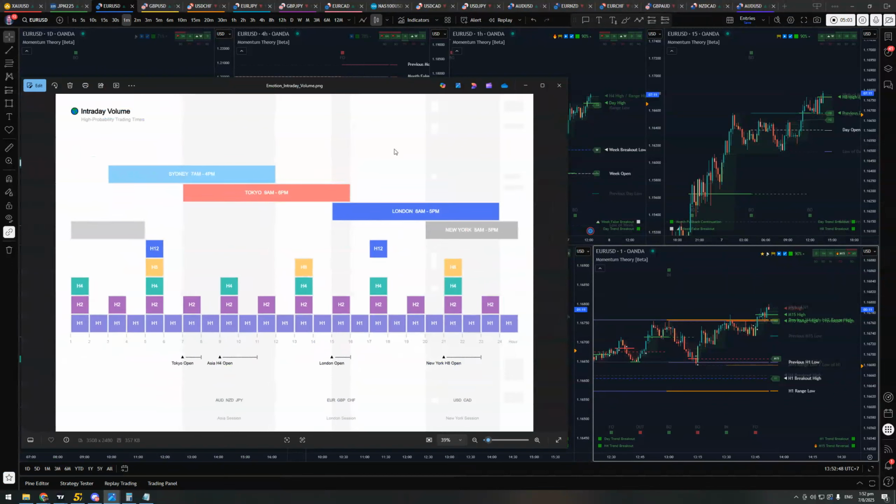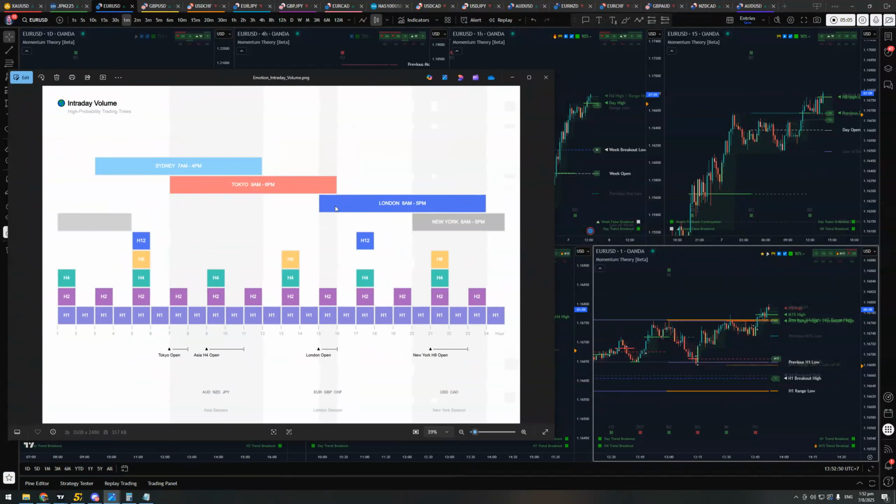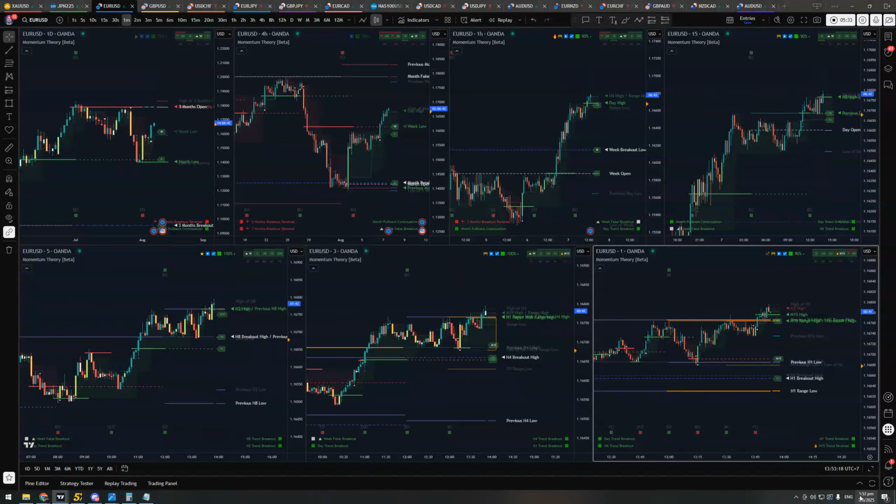London session, you have two times where you'll have some good volume right at London Open when you have Tokyo and London Open at the same time. If you don't get anything here, stay off the second hour and then wait until the H4 bar, H12, and H2 bar open. Times might be different depending on which time of the year you're in, daylight savings and all that. But there are two volume sessions in London. You have that first one, and then you have the higher time frame bars. So this is not one.